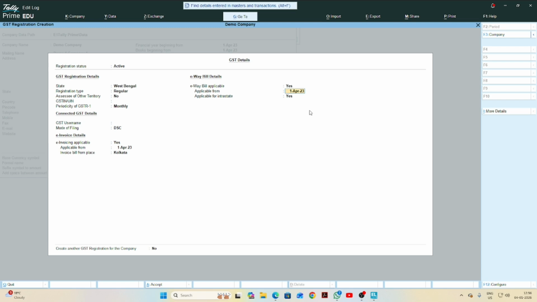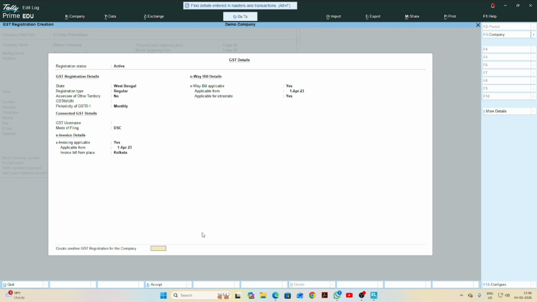Applicable from, you may change as you wish, and after that, applicable for interstate. If it is yes, then yes. Otherwise, if you have no interstate GST, then you will say no. If you have to create another GST registration for the company, then you will say yes, otherwise no.